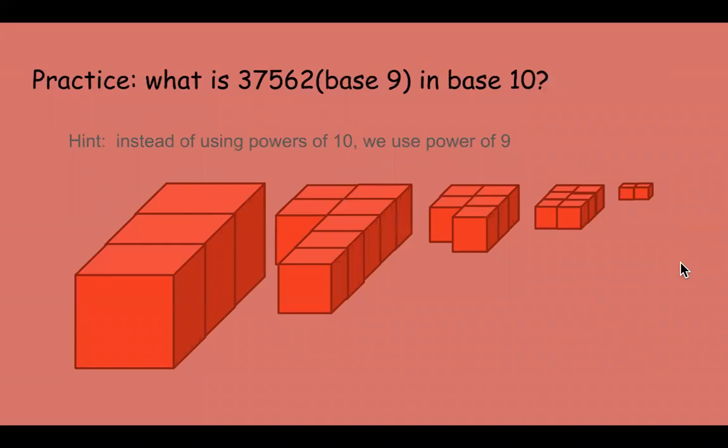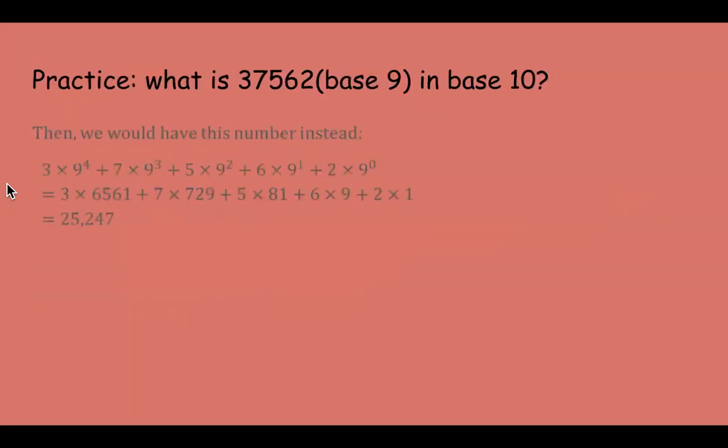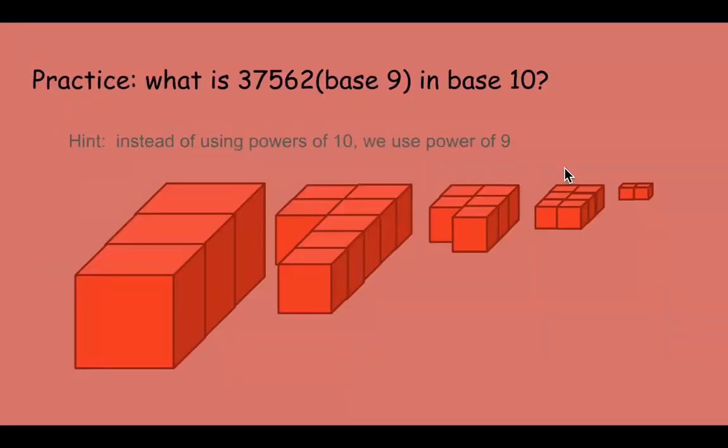To start off, let's have a short practice. What is 37562 base 9 converted to base 10? I'll give you guys a moment to think about it. And the hint is, instead of using powers of 10 when solving these numbers, we will be using powers of 9. So I'll give you guys a few seconds to think about it, and we'll reveal the answer shortly.